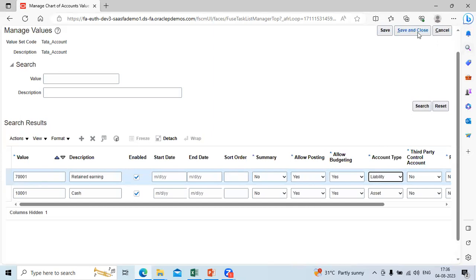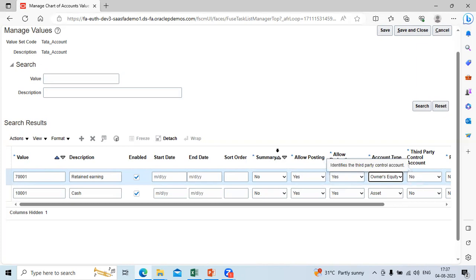You can see all the account types. For example, if you are going to enter a revenue account, then the account type is revenue. If you are going to enter any expense account like salary, rent, operating expenses, whatever, then the account type is expenses. Are you going to use any budget accounts? In this case you have to select the account type as budget, debit and credit. Ownership equity: normally the retained earnings account you can use as ownership equity.